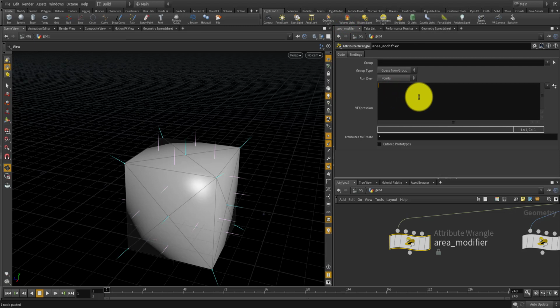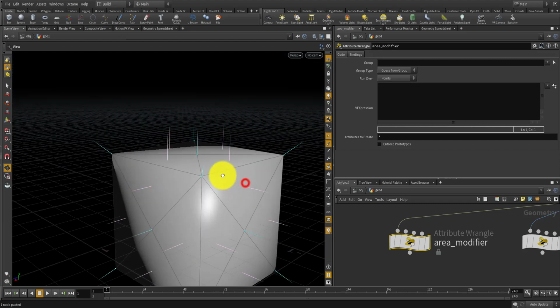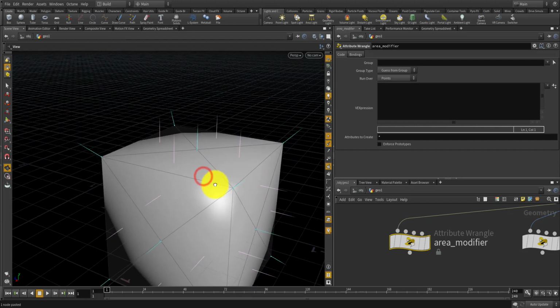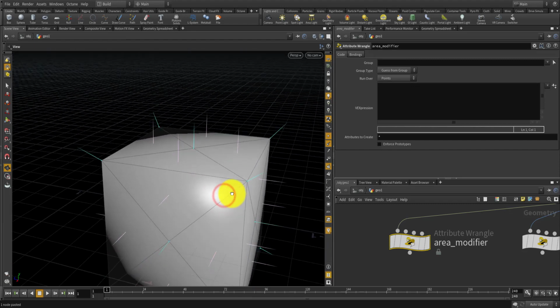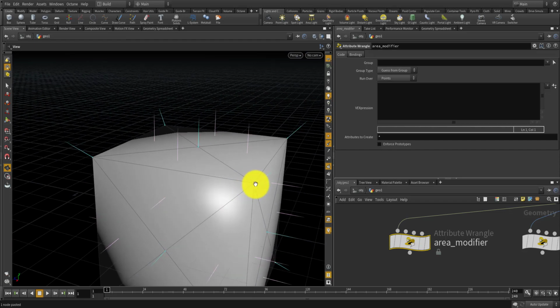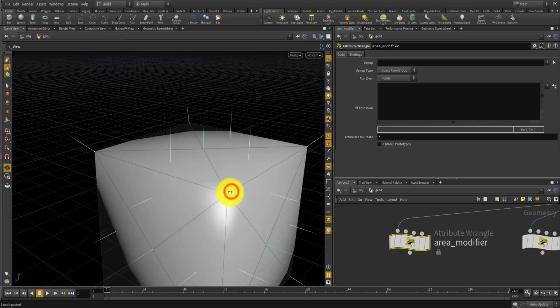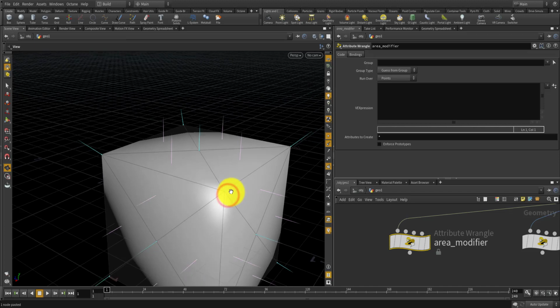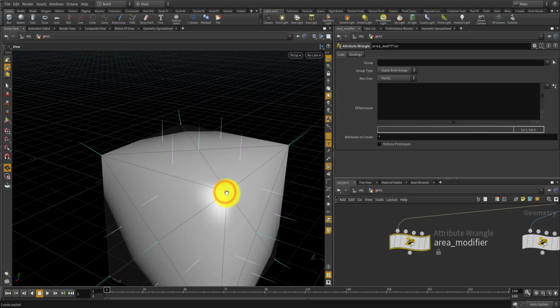Now first, for the areas, what I need to do is to get all the areas for each point, but a point doesn't have any area information. So what I need to do is to get the attached primitives to each point, which means if this is the point you're looking at, you'll be having 1, 2, 3, 4, 5, 6 faces.